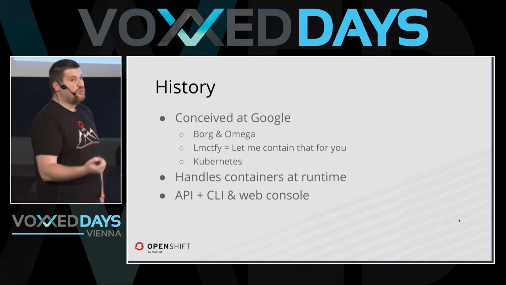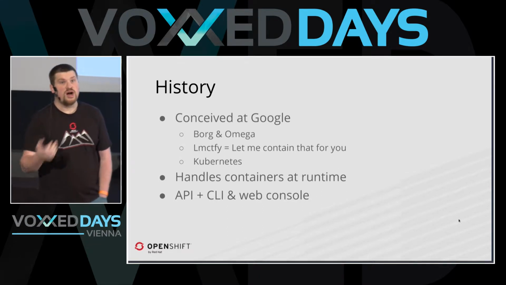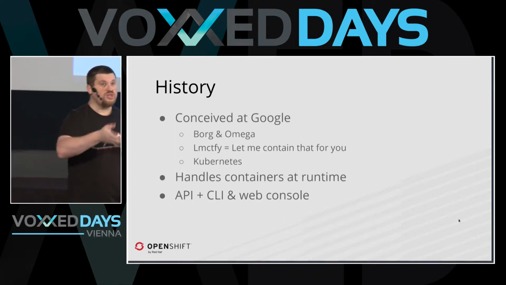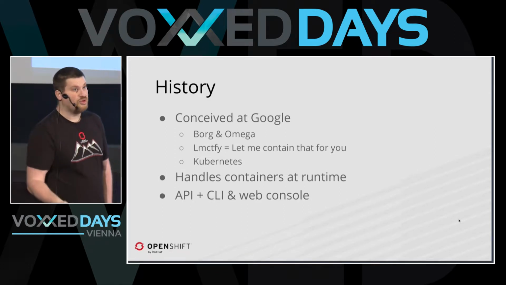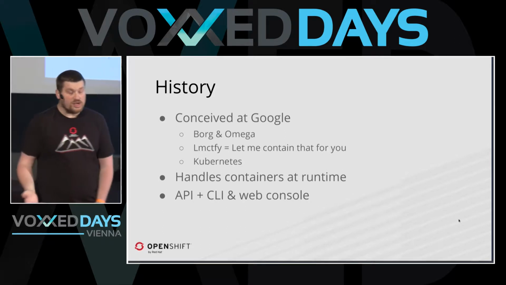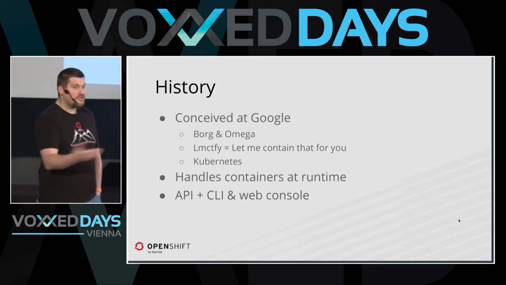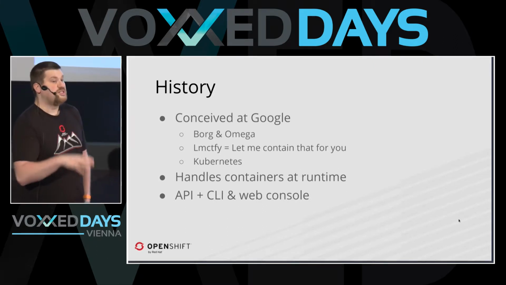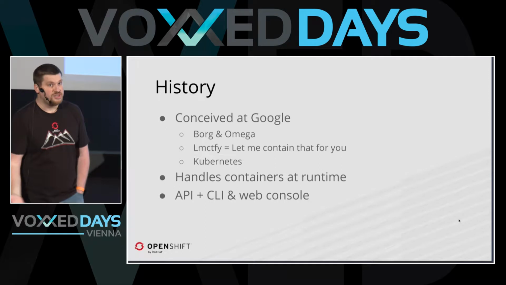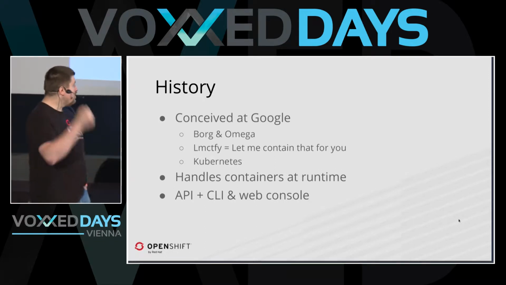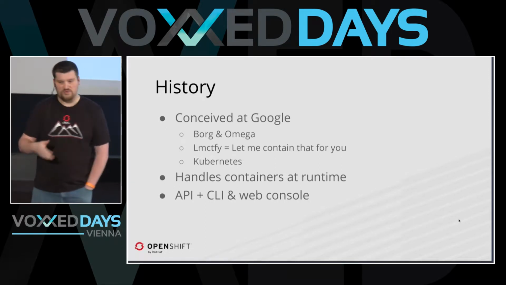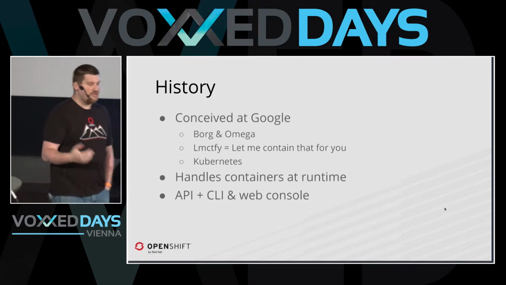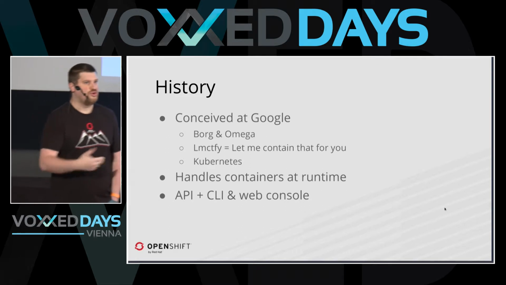Kubernetes doesn't care how you build the containers. They don't really care how you store the containers. You just say, deploy me this container, and it will be deployed. It can be built in any possible way. It can be stored in many different repositories or registries. But Kubernetes doesn't care about that, really. They don't provide this infrastructure. And they provide an API, and on top of the API, there is a CLI tool, and there is a web console that allows you to communicate and use the tool for something you want to do.